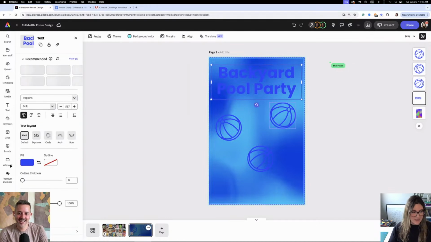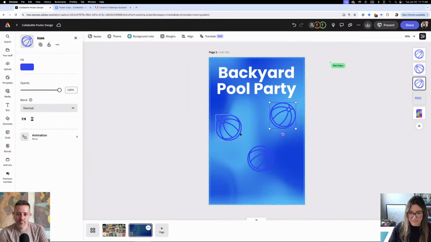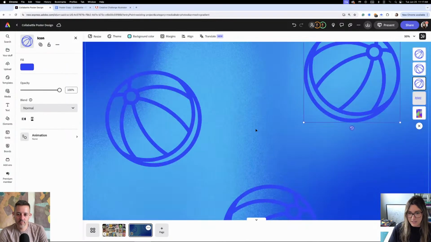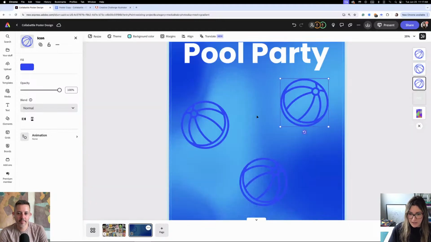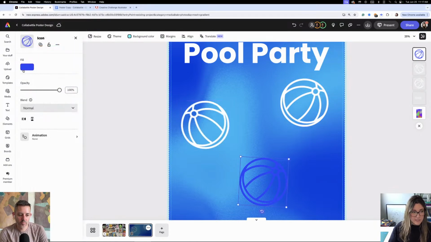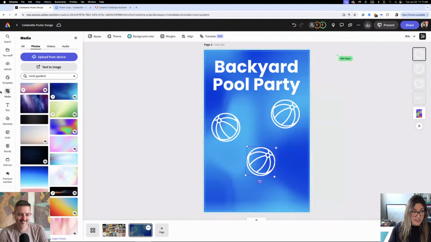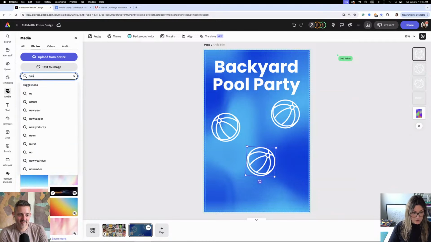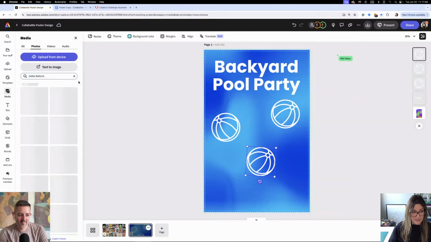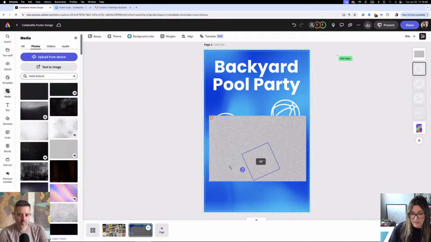All right, let's just make this white so we can see what we are working with. And I love that if I zoom in, there's already a texture here, which I very much like, but I want to add more. And this is something that I was very happy to find when I was trying new stuff in Express: you can go to media and say noise texture, and you will have a lot of textures right here. So let me bring one in again.